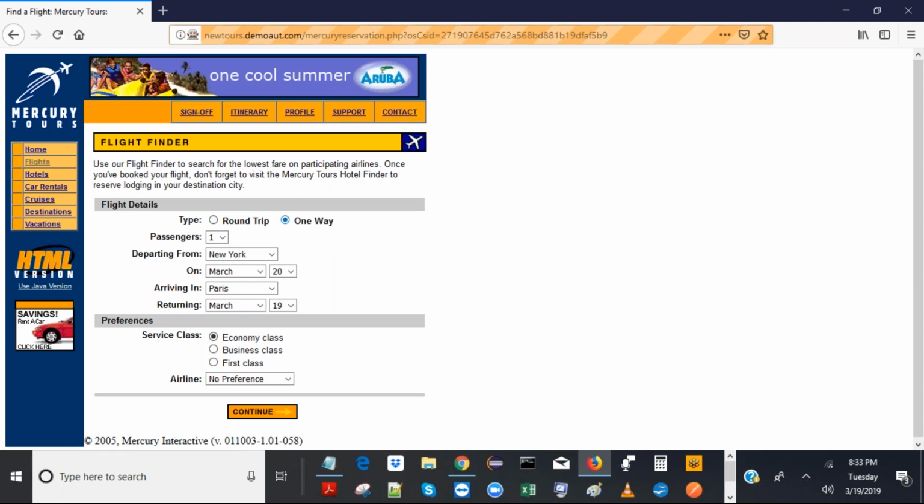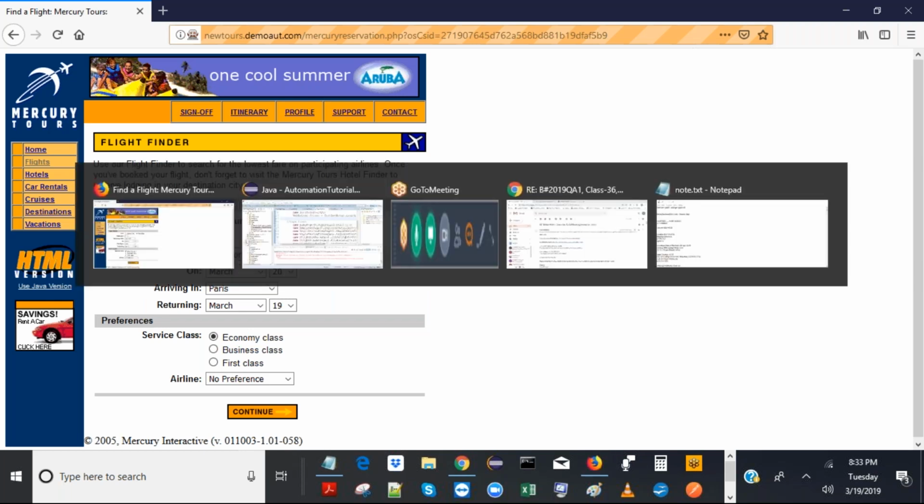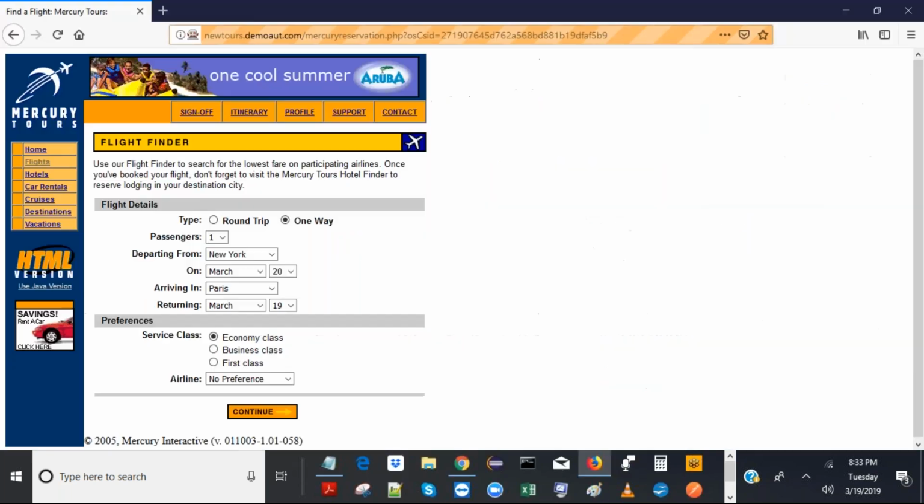Okay, so one way, one person, that's the actual new test case. Okay, so looks like some exception is thrown, or is it waiting?